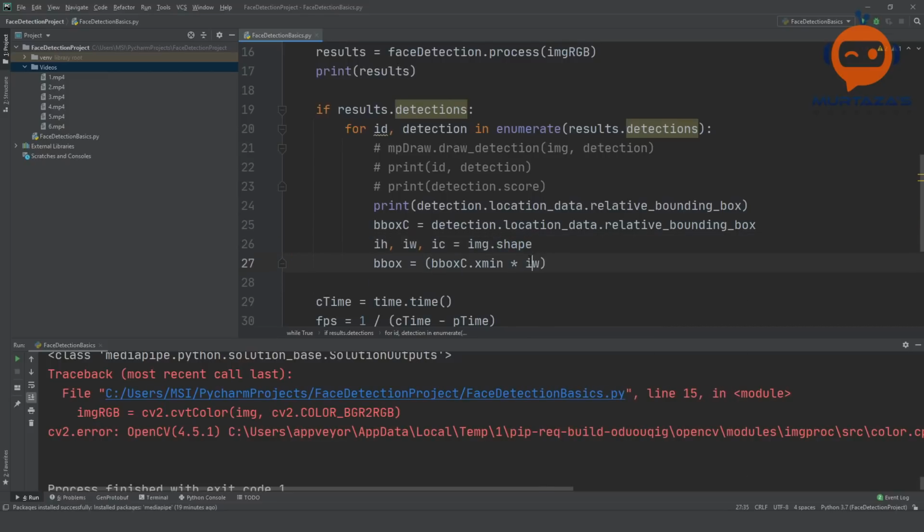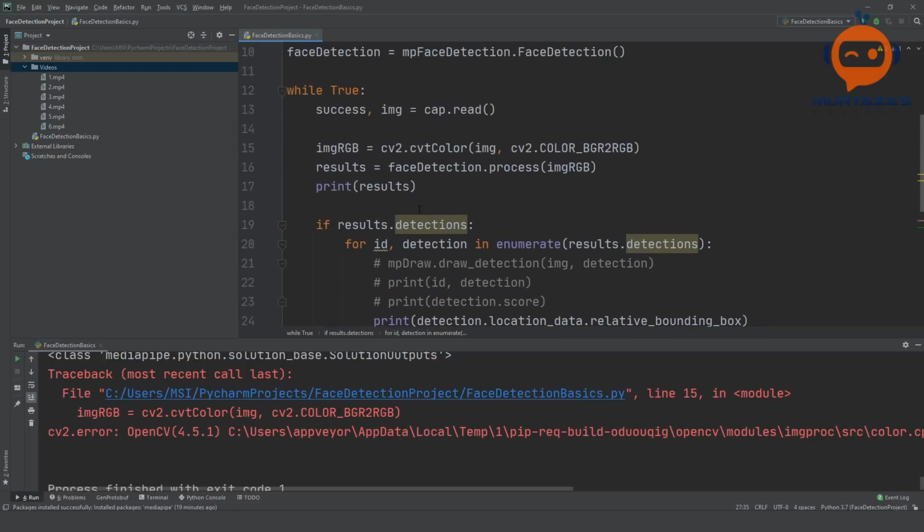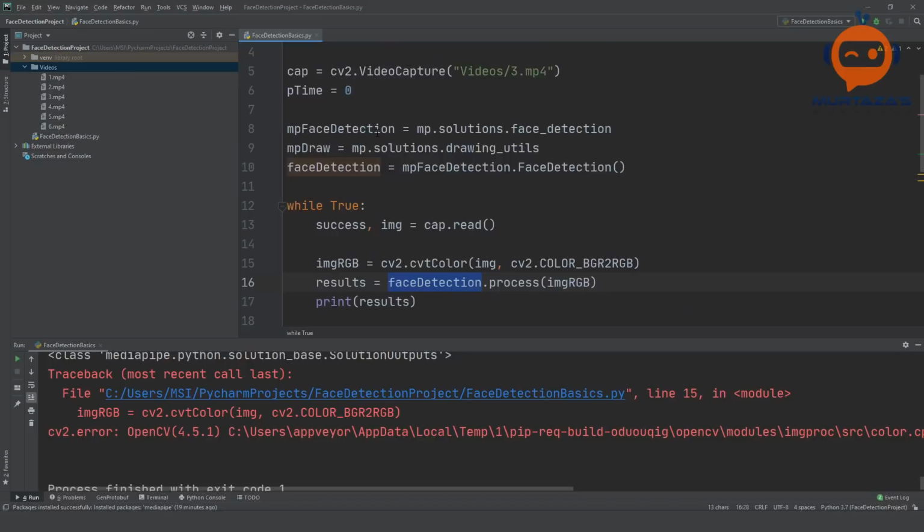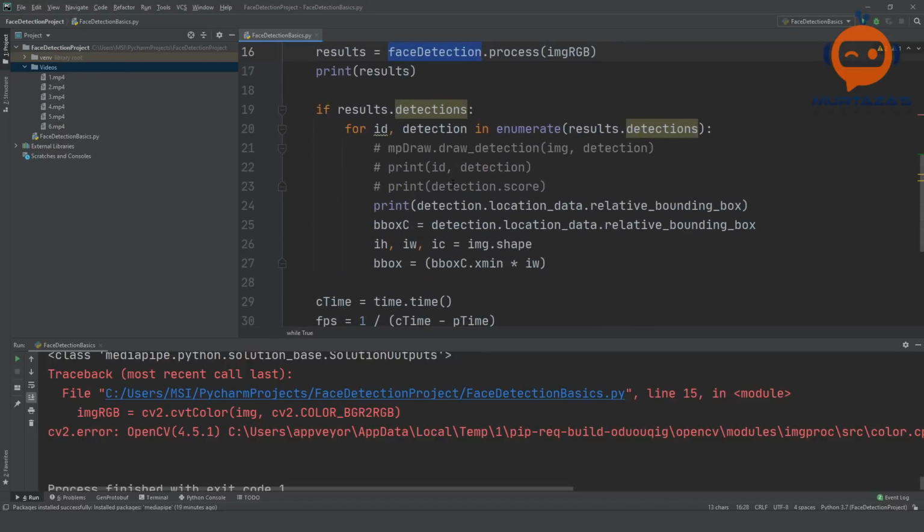By the way, this I here is not a big deal because defining variables is about scope. Where is it being used? If it is being used in a lot of different places, it has a very wide scope. Maybe it's being used out of the function, out of the loop. Then yes, you need to define long names that are clear, like here, location, data, relative, bounding box, and whatnot.